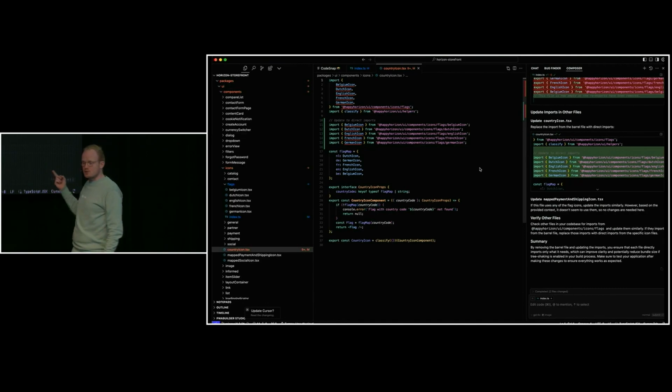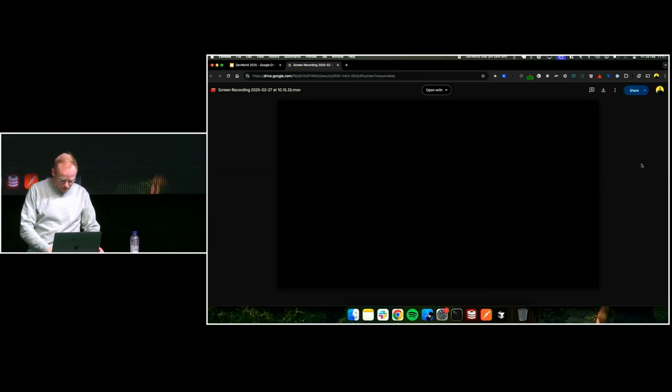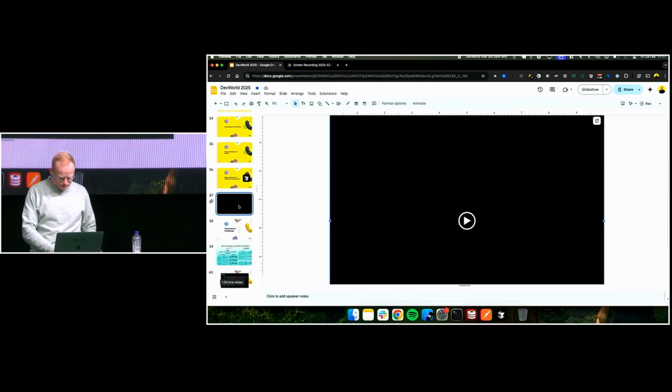So try it out for your own libraries if I were you, because it's really easy to do. In the time I was searching for an autofix, I could have fixed it with AI. So why am I doing this?